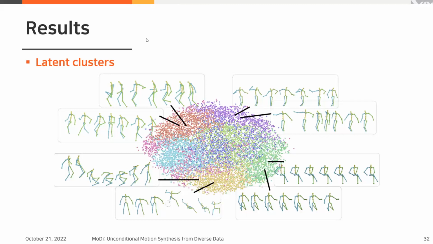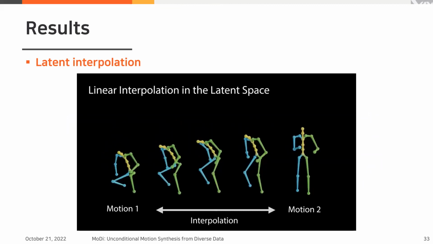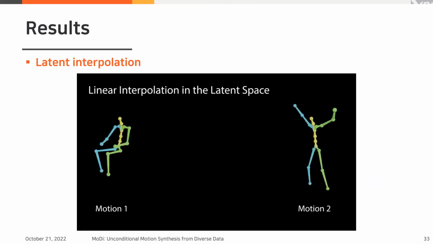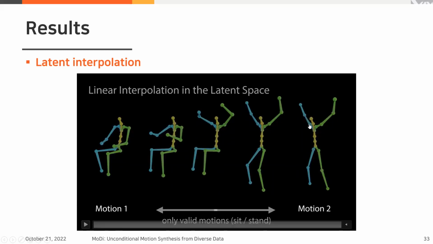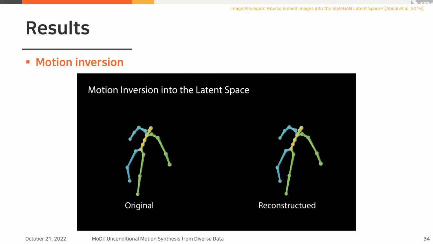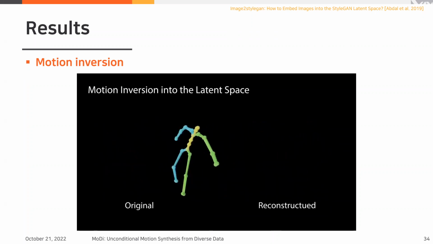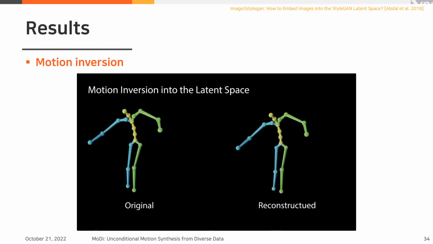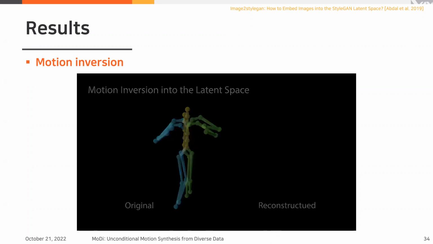And I will run another visual. They demonstrate the linearity of the latent space by interpolating between the latent values. Here, the middle motion is still a sitting motion, similar to motion 1, but it has also changed toward the semantics of motion 2, like raising a hand. And MoDi can take a motion sequence that was not seen by the network during training and find the point in the latent space that can generate that motion. By optimizing their inversion module to compare the difference between the original motion and the generated motion, they can find where the original motion is mapped in their latent space W.